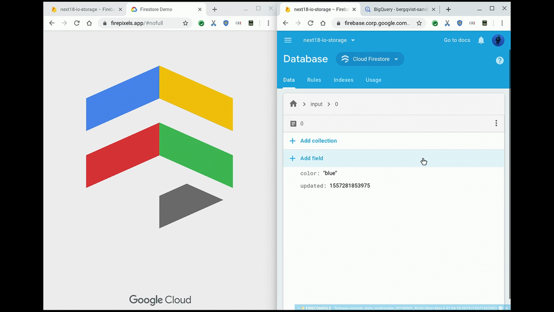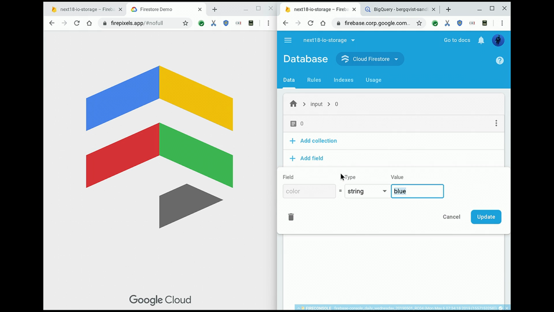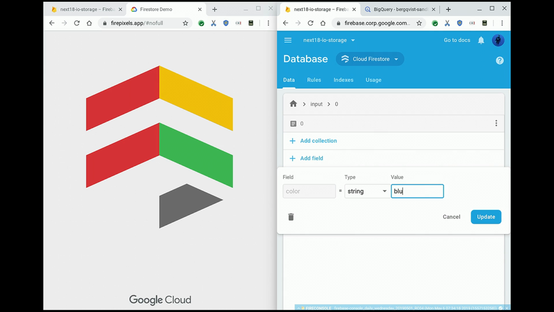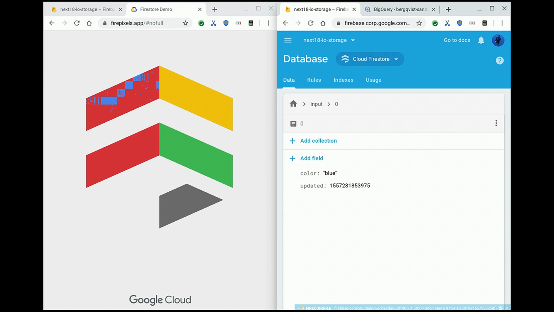So if we take this one, and we change the color like this to red, and now it should. There you go. So we can change it back like this. Boom.